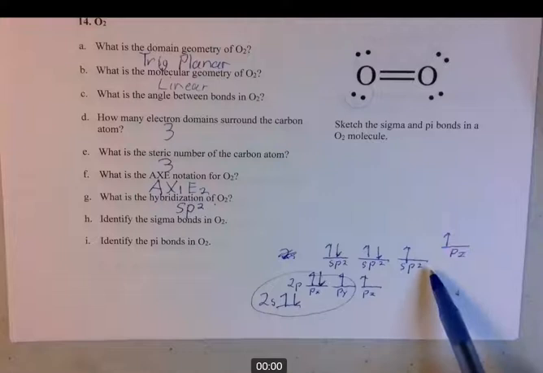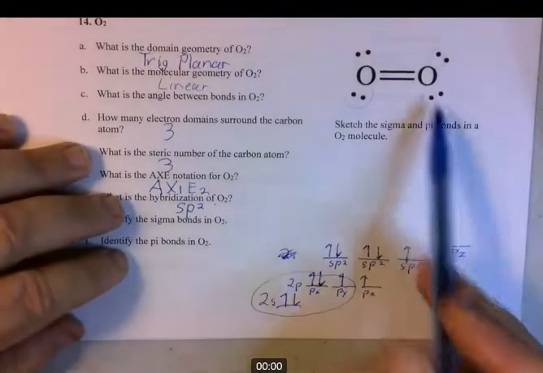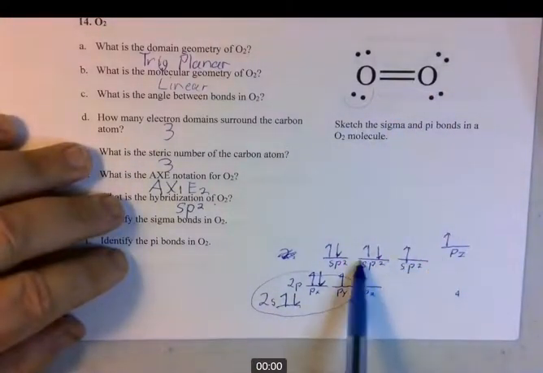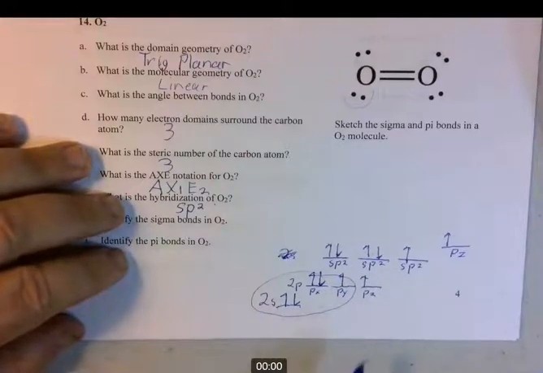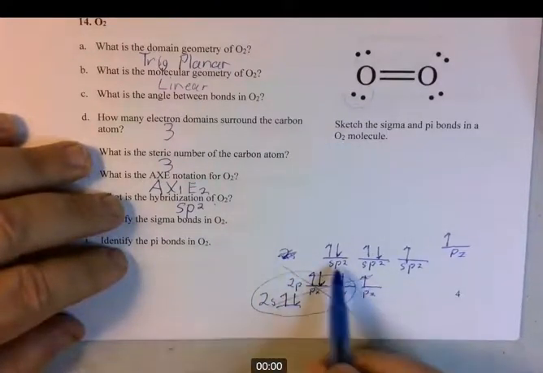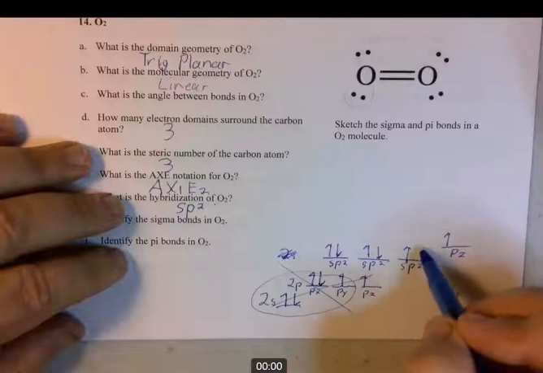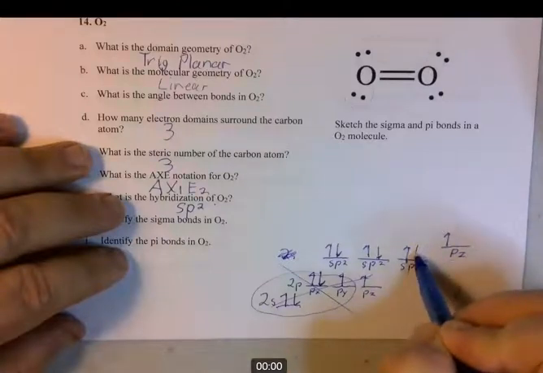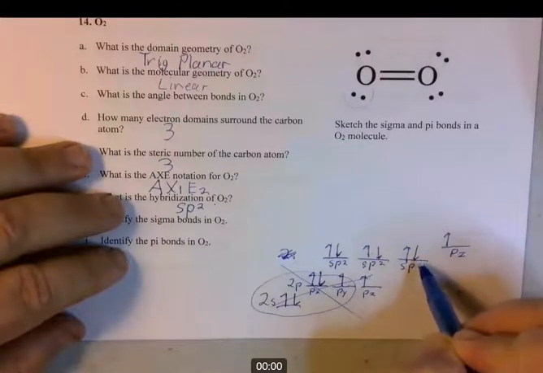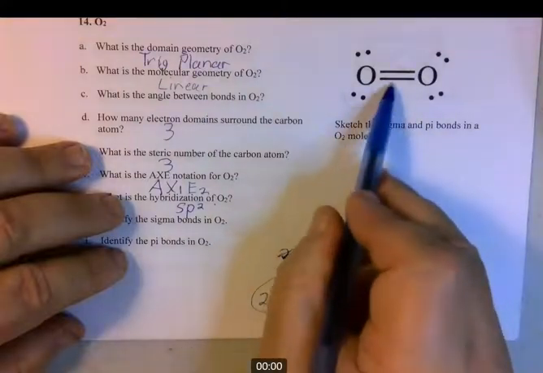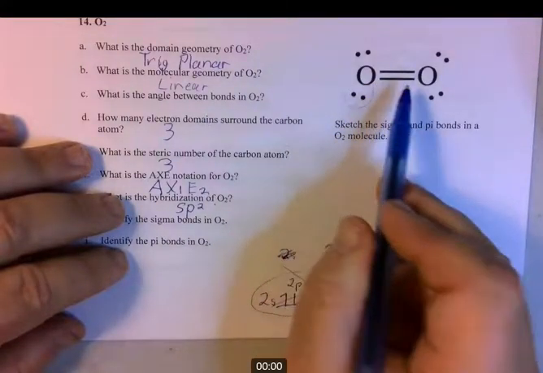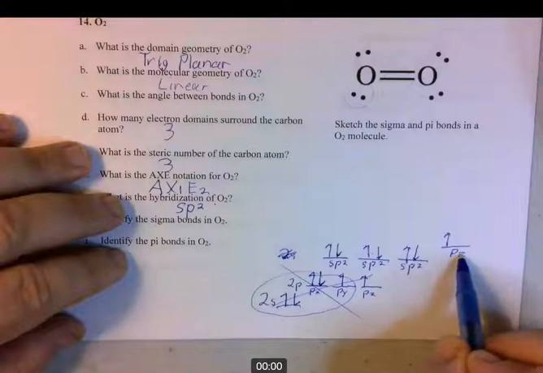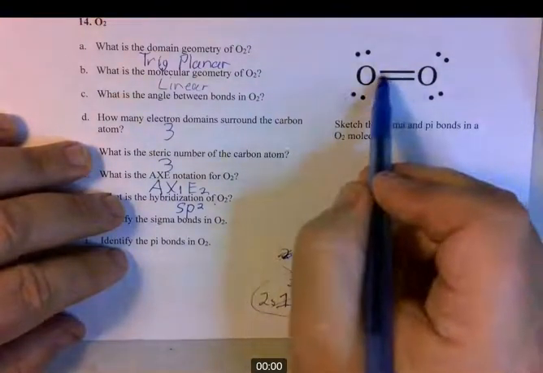But these 2 can. So what that means is the other oxygen, which looks exactly like this, except it's flipped around in the other direction. So we no longer have this, we now just have this. The other oxygen is going to come in, it's going to put a down arrow there, and that is going to be an sp2 orbital. That's going to be your sigma bond right there. And then the pz, the unhybridized, is going to be the double bond.